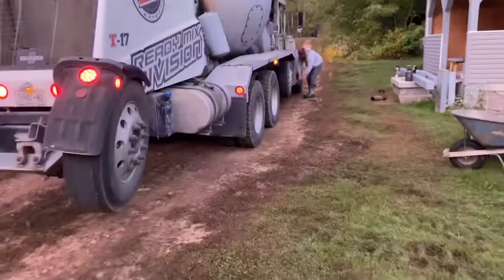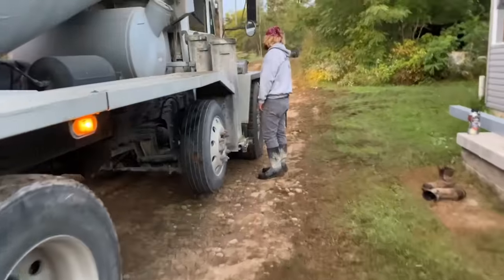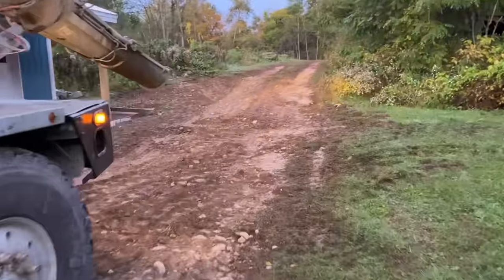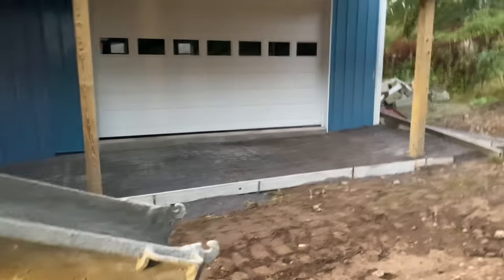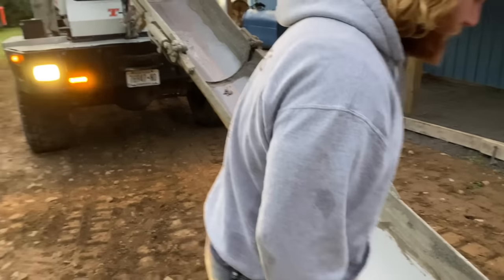We got me, Big Biscuit, Dustin, and Mike. We're gonna rip this out today. It's not a big pour, it's just kind of broken up a little bit. Let's see how it goes. We're gonna start over here, get this section done first. Throwing a couple shoots on there.